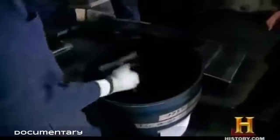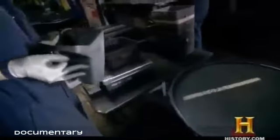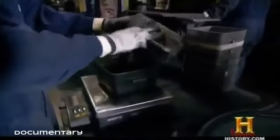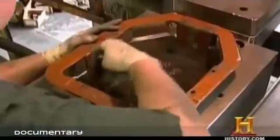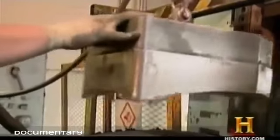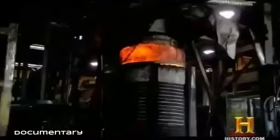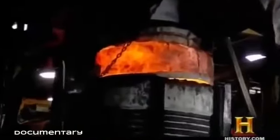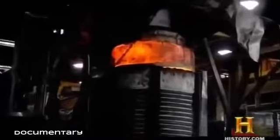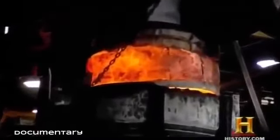This is where we take a powder and we make it into the lightest, hardest material known to man. Transforming the particles into armor begins by pouring the powder into forms and then compressing the material. The armor molds are then put into a hot press. And behind me, you can see the hot presses. These are induction heated, and they operate at temperatures close to 4,000 degrees Fahrenheit.